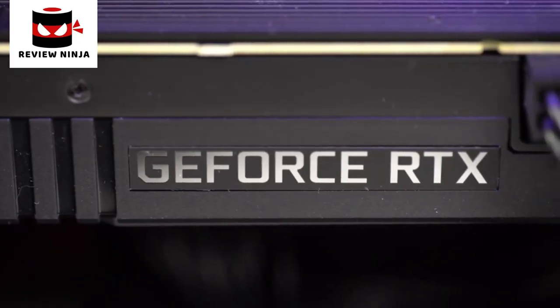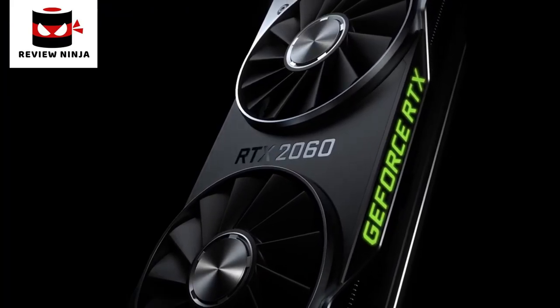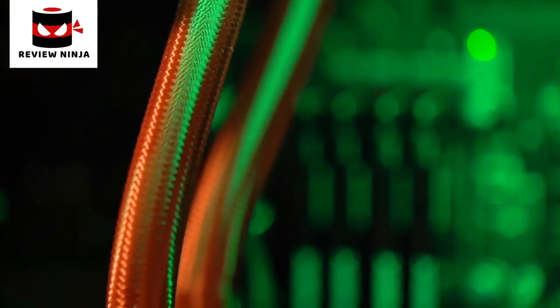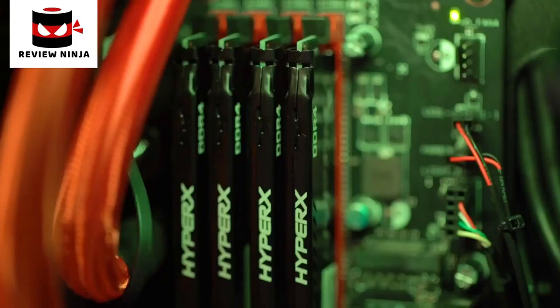Yeah, so we came out with our Obelisk about 6 months ago, and we're doing a refresh now, and we've essentially upgraded everything you can think of on a PC. Obviously, we've got the latest NVIDIA graphics cards incorporated. We've got the 2080 and the 2080 Ti, but we're also able to upgrade to the new 2060 that was just announced as well.